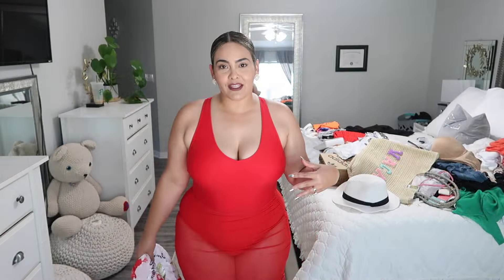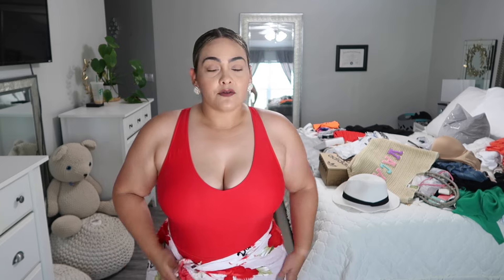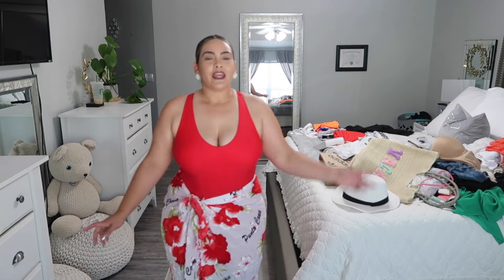Now I'm going to show you guys how I'm going to style the bathing suit. Here's the red bathing suit that I had underneath the romper, and then this little skirt I got from Shein. I also have this little shawl that I got from the Dominican Republic — I could wear this with it. Here's the back of the bathing suit — it has a lot of butt coverage. I got an extra large in the bathing suit; I could have sized down because it's super stretchy. I like it though — I feel comfortable and it's cute.